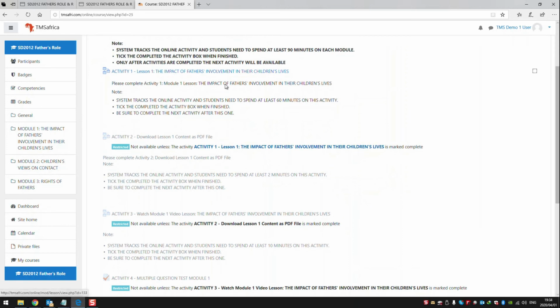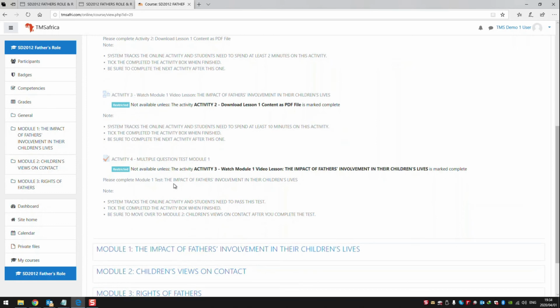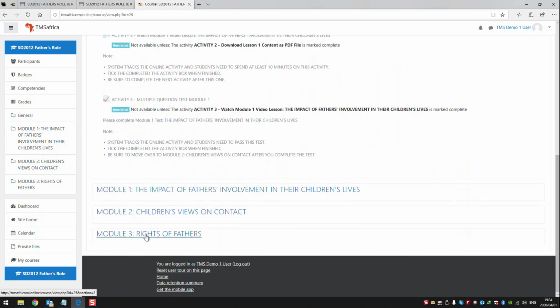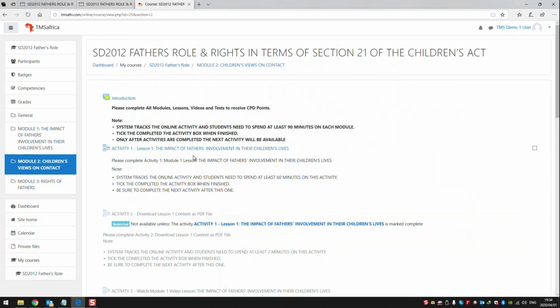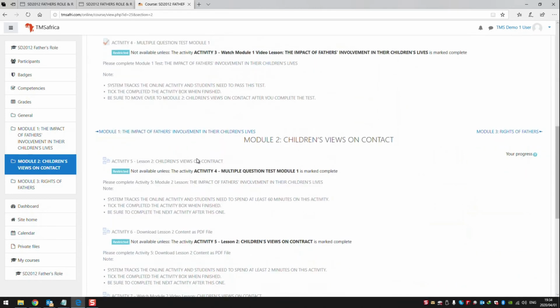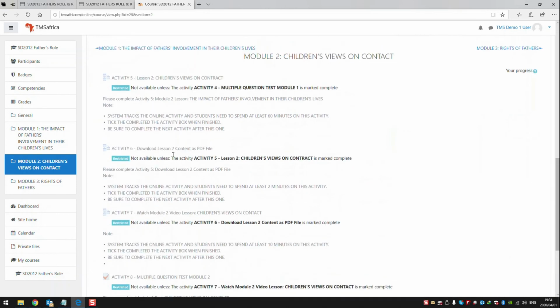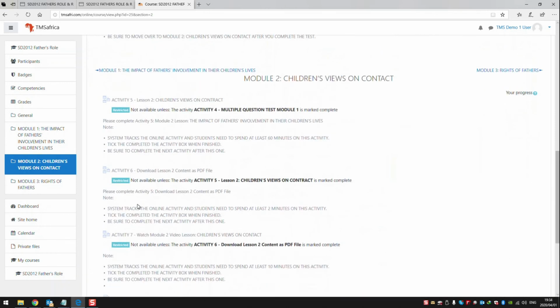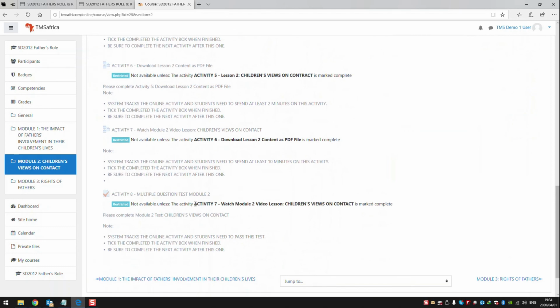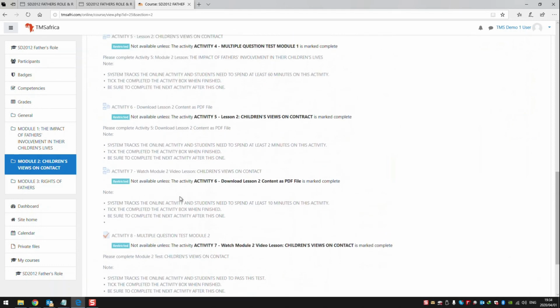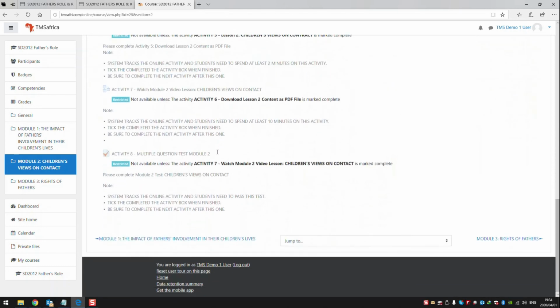They can click on here because it goes back to activity 1, but they won't be able to do activity 3, 4, and if they go maybe to module 2, in module 2 they also won't be able to. If I scroll down to module 2, you'll see activity 5, 6, 7, 8, all of them are grayed out, so they can see what they're going to have to do, but they can't go and do them.